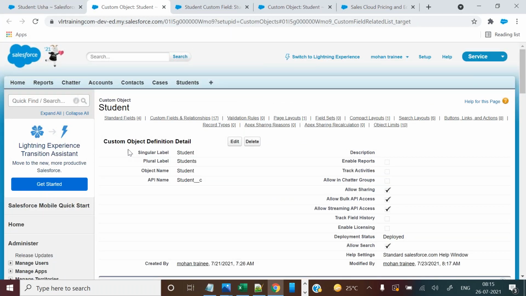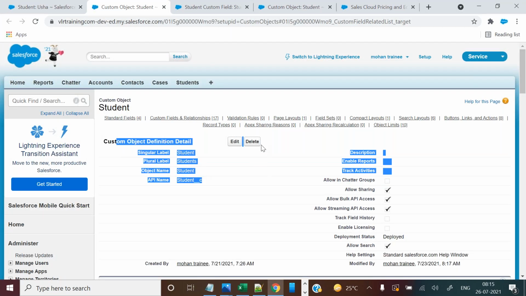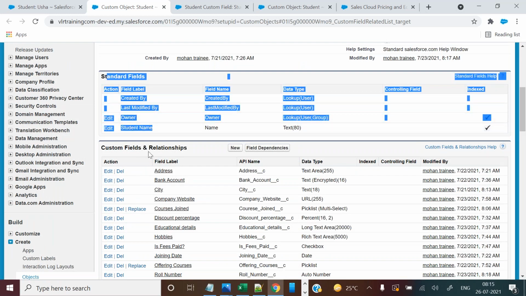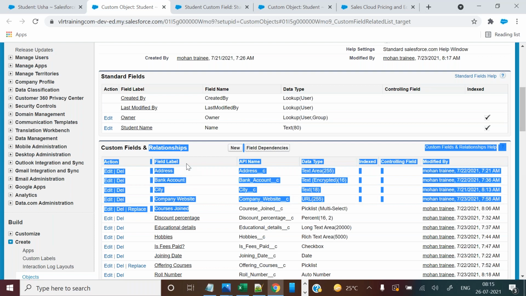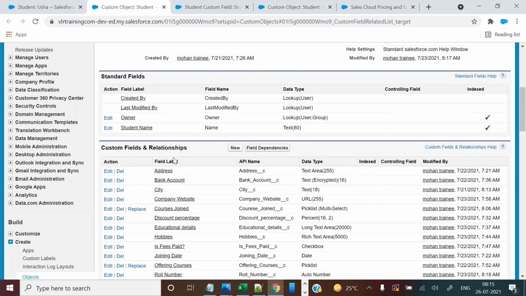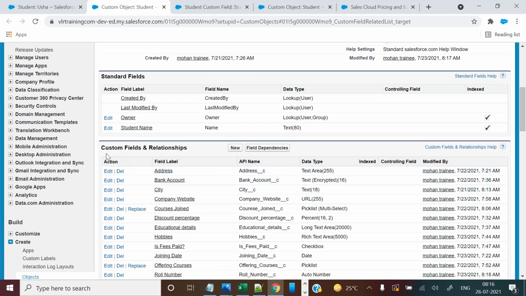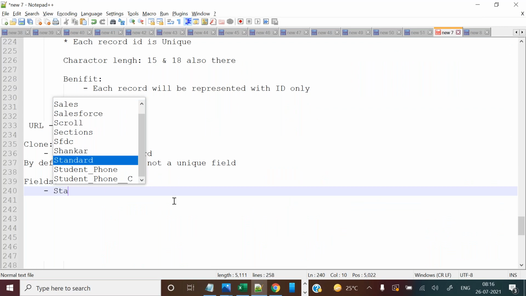Okay, so let's see here. When you create an object, by default Salesforce will create a few standard fields, and we will create custom fields. Custom fields we already know. What is the custom field, what is the standard field?